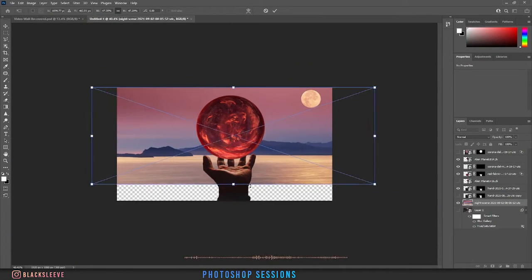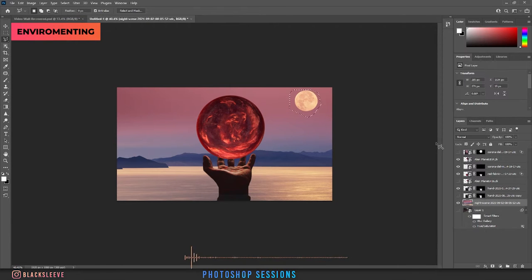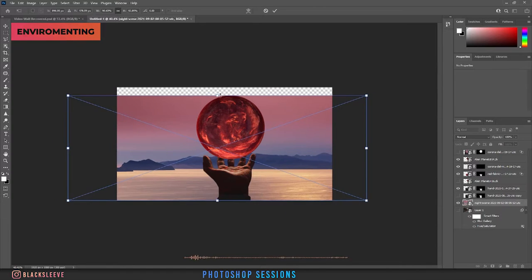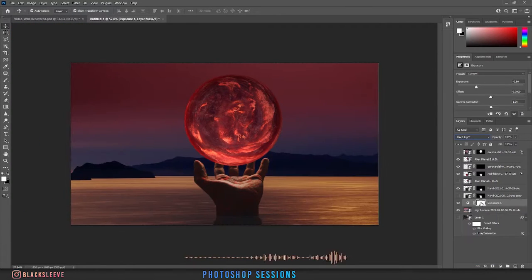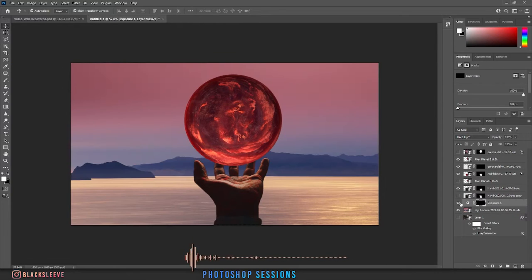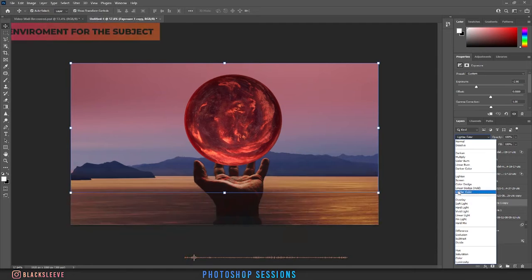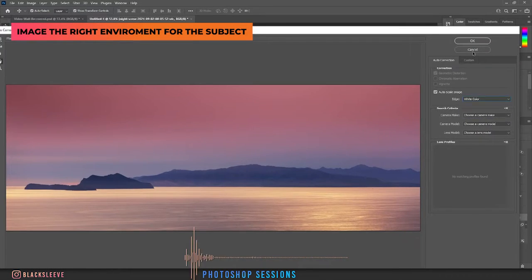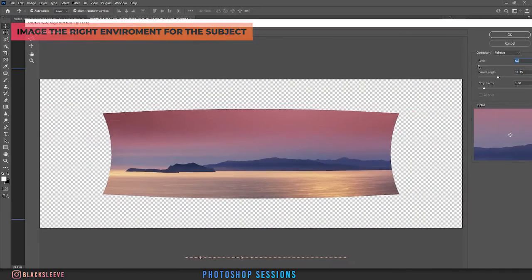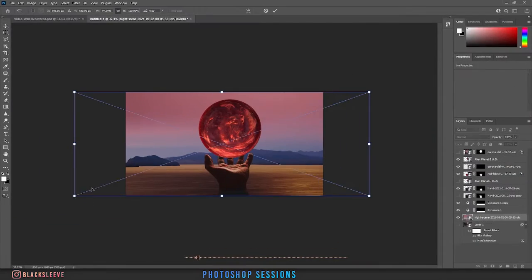In this step, this is what I like to call environmenting. I try to mask the environment as close as I can with the subject I have. This is something that can make a lot of difference in your image. If you have a bad background that doesn't blend with your subject, it's a lost cause, guys. This is something I spend the most time on, making sure the shadows, the highlights, everything matches with the background, and that the background looks good as it is as well.